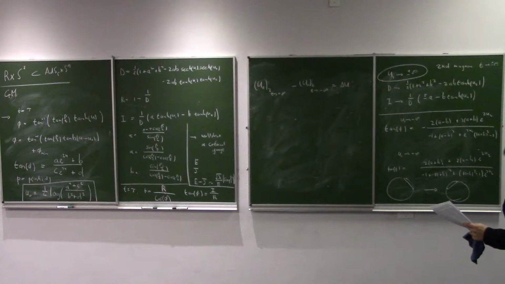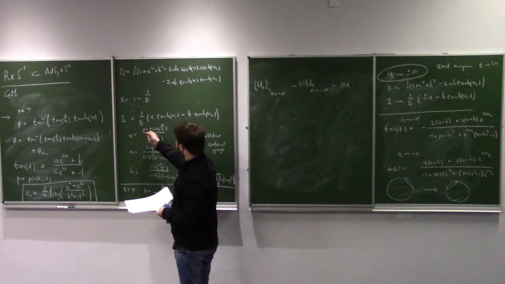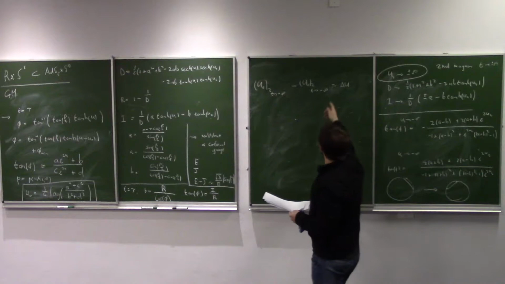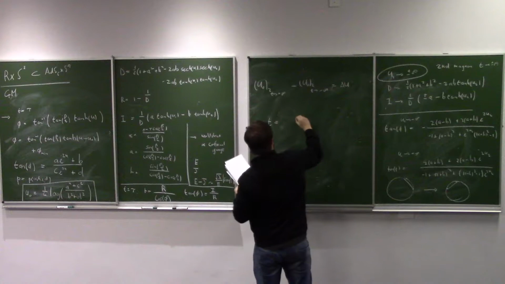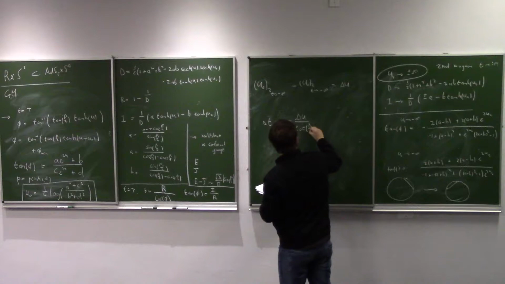And as I said, this is indicative of a time shift that's happening as these two magnons move past each other, i.e. there's a scattering process that's taking place. Now, how do I get the time shift? Well, I just look at my definition for u over here. I see that tau is related to u1 in the following way. If I want to absorb this change in u as a time shift, what I need to do is delta t is going to be equal to, I think, minus delta u over cotangent of p2 over 2. Right, so there is a time shift happening due to these two.